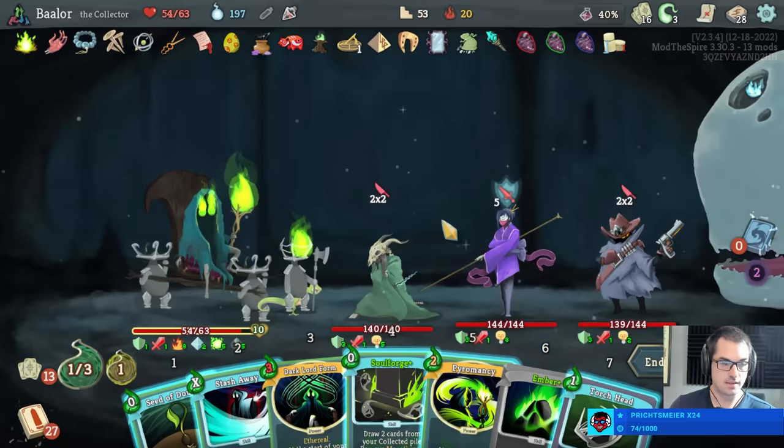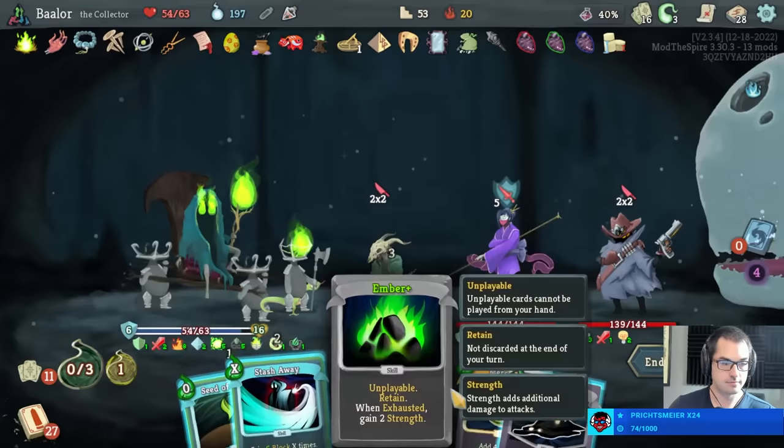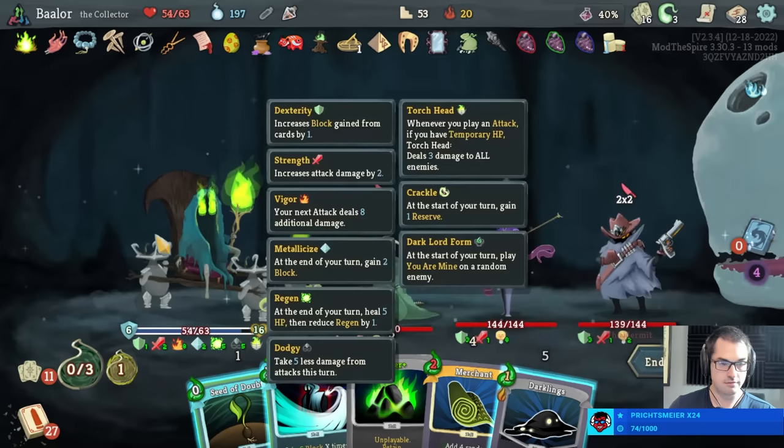So we should be able to torch head into playing the other powers, right? We have no other normal cost cards here. So we can play all of these powers. That's really good. Let's see, you give vigor, rugged and vulnerable, thorns. I don't really want to deal with thorns. Kill you first, I guess.